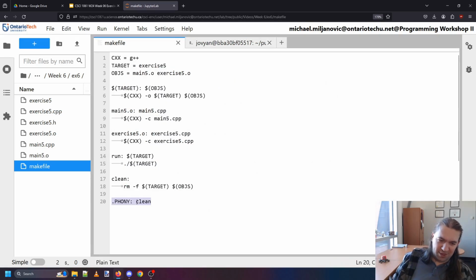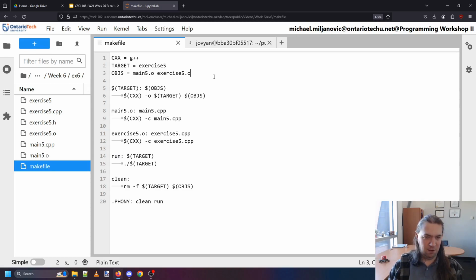The reason to do this is that sometimes you have a file called clean. And then the computer gets confused and says, oh, I don't need to clear up your directory. There's already a file called clean, so I don't need to run this code. And that's not quite what you're looking for here, right? It's possible you may actually want to include run as well as also being phony. But this is sort of just a special keyword for make to realize that, oh, clean and I guess run as well are not actually intended to be the names of files. They're just commands that I want to do.